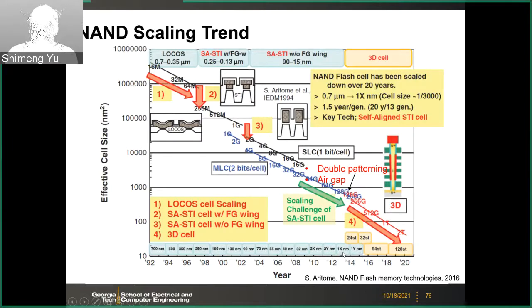As we discussed earlier, the companies may not disclose the exact dimensions, so they use 1X to refer to the first generation below 20 nanometer. It's 1X, maybe about 18 or 19 nanometer, and then 1Y, and maybe 1Z. And after that, we switch to 3D NAND flash. So then we have 24 layers, 64 layers, 128 layers, and today's 176 layers. So this is a general trend.